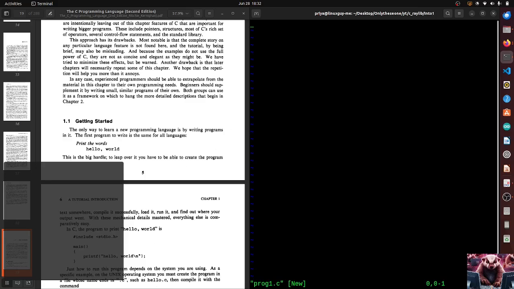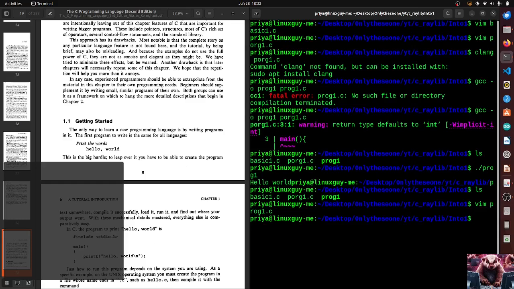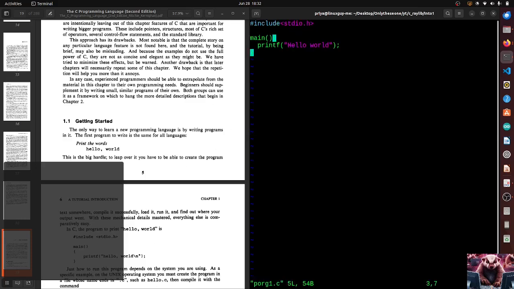Again I'm making mistakes, so don't worry. For Windows or other systems, you can always find online compilers or anything. It's not a big deal. You just have to learn. You can also use VS Code.